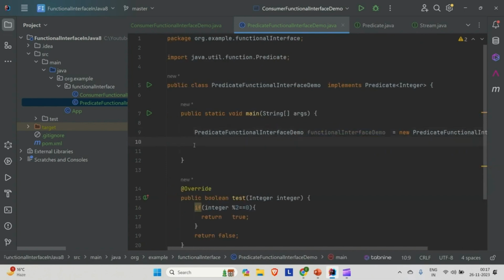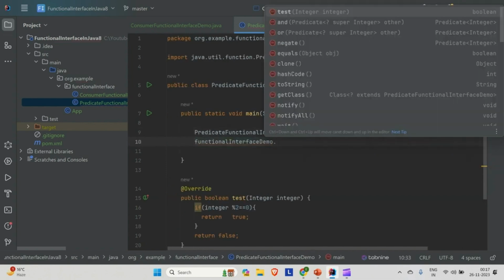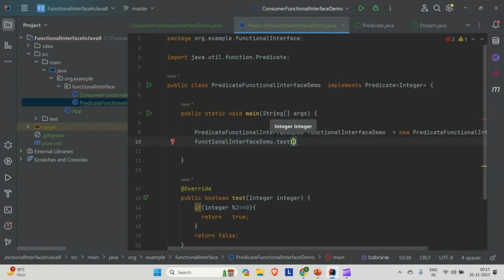With the help of this object, we can directly call this test method and provide some input, which is an integer. Let's say we provide the input as 5. It will go to this test method and check whether this input is even or odd. If it is even, it will return true. If it is odd, it will return false.